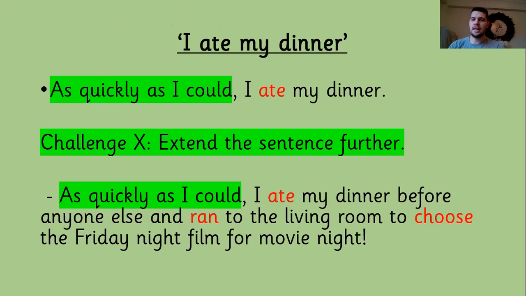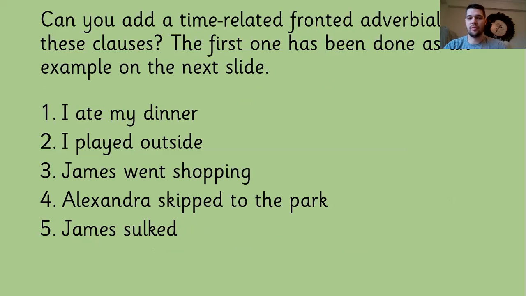Challenge X, can you extend that sentence further to make it a little bit more interesting, a little bit more detailed? As quickly as I could, comma, I ate my dinner before anyone else and ran to the living room to choose the Friday night film for movie night. So I'll just show you the other 4 clauses that you have to extend with a fronted adverbial. Don't forget your comma after your fronted adverbial.